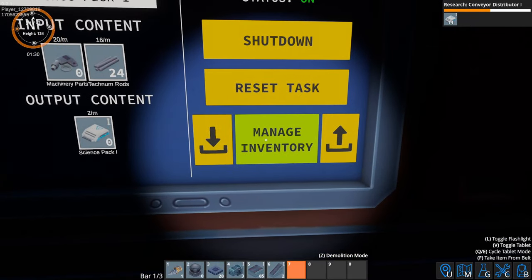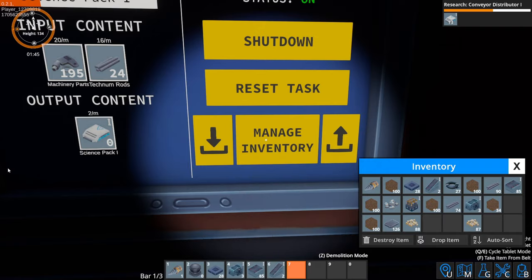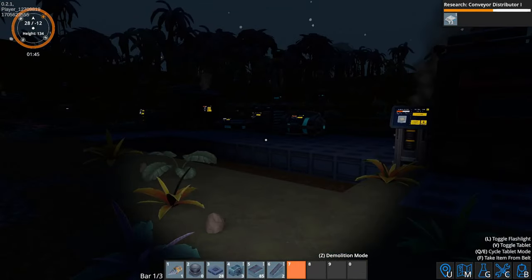So let's go into manage inventory. And I will just take 200 of these machine parts and let's see how many it holds. It holds 200. Let's grab these other 5 and slap those in there. It's got plenty of technum rods being automatically fed in. And so now that should double up on our Science Pack 1 output.